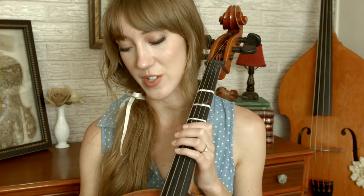This is entirely in first position and the only challenging thing that you might encounter is that I do use the C and the G strings a lot more than I use the D and the A strings. The C and the G are thicker than the D and the A, so they are a little bit harder to push down.